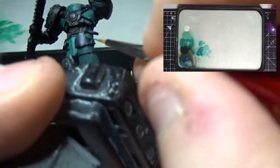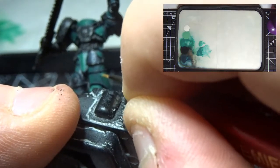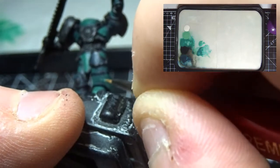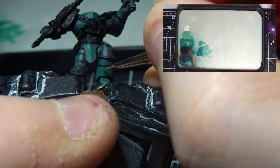And like I say, this highlight damage works well in shadow areas where even the damage is going to be in shadow, but those sharp edges of that damage are still going to show a little bit of highlight.